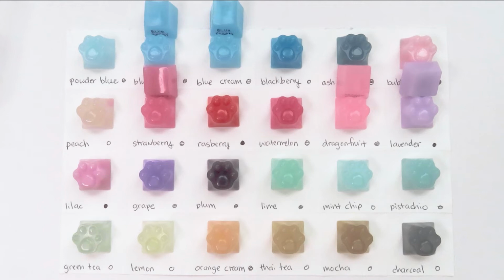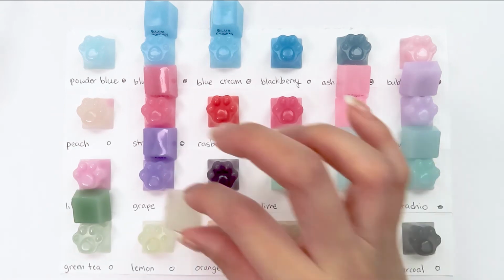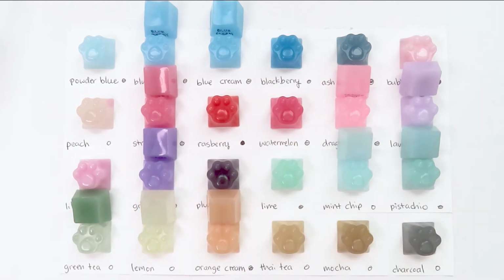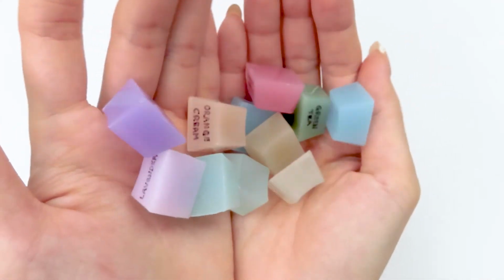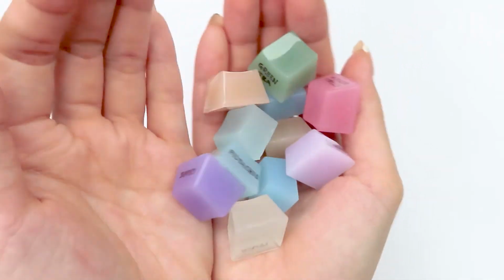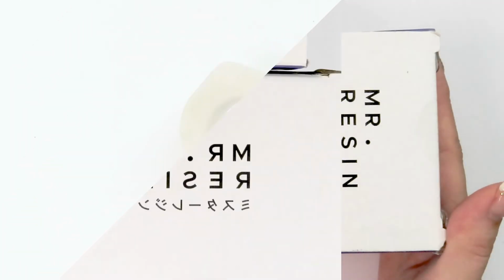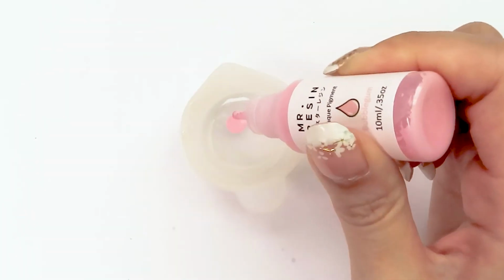Anyways, because of this color difference, I decided to compare all of my testers from the box of 12 with the new 24 just in case, and they're pretty much all the same, to the point where I can match them up without even looking at the names. Also, even though it hasn't been super long, it has been 4 months since I poured these testers from my last review, and as you can see, the colors stayed the same. The colors haven't faded.